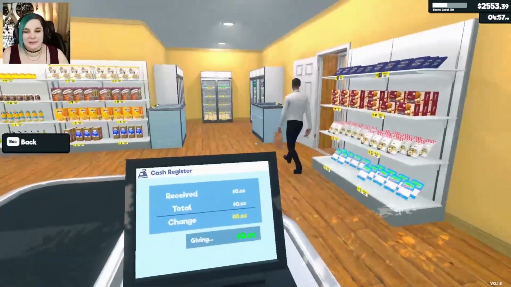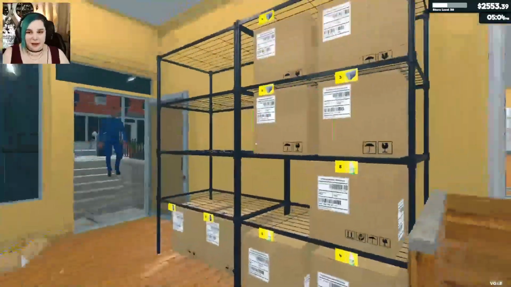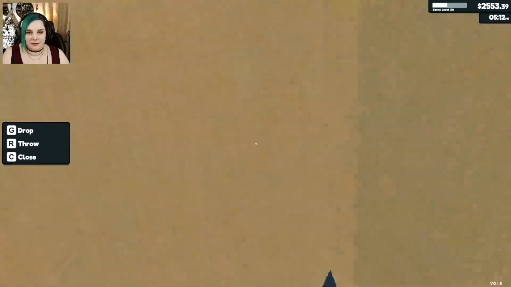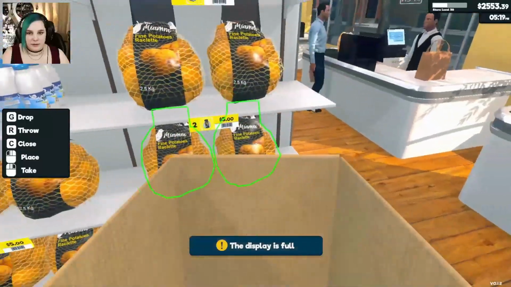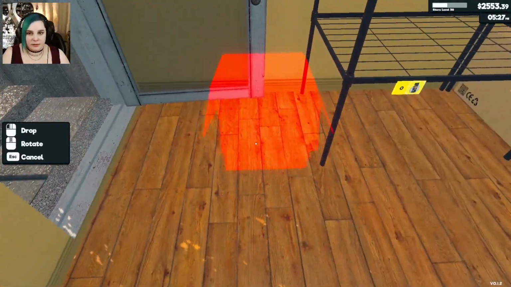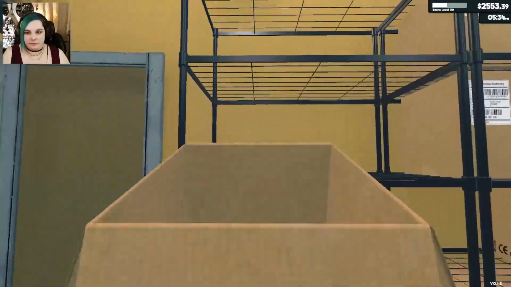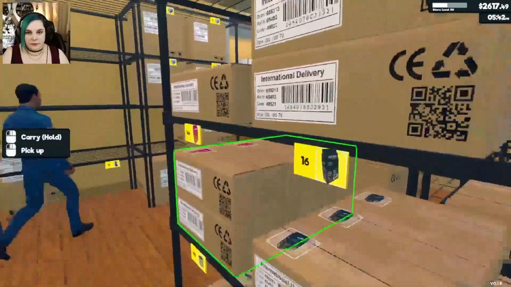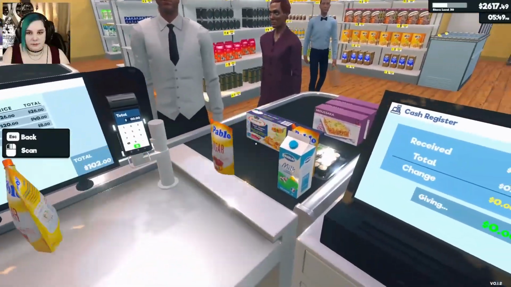Because he takes the boxes and throws them away. So I have to grab a box and stock it myself. Well, let me beat him to it. And then that way I can have a box to clear shelves with. Okay. And this box is broken. Oh no. I got it fixed.